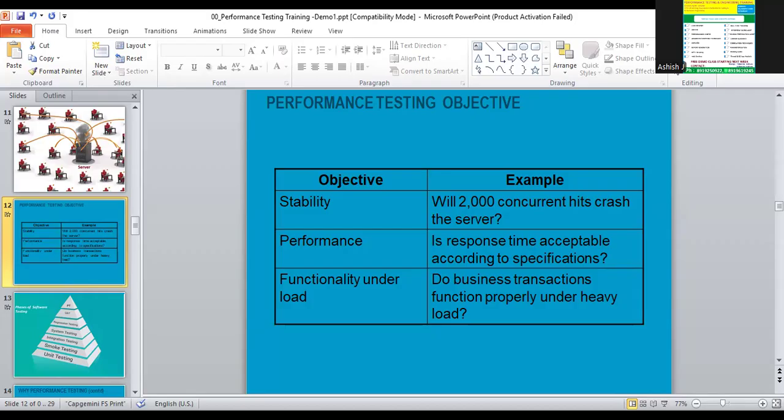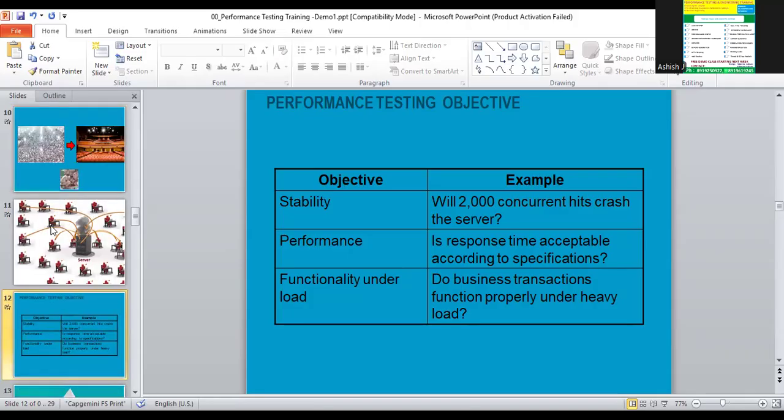So here the main objective is stability. Stability in the sense like, if it is a banking application, they may have thousands, even millions of customers, right? If it's an international bank, all those customers will try to log into the application at the same time, right?